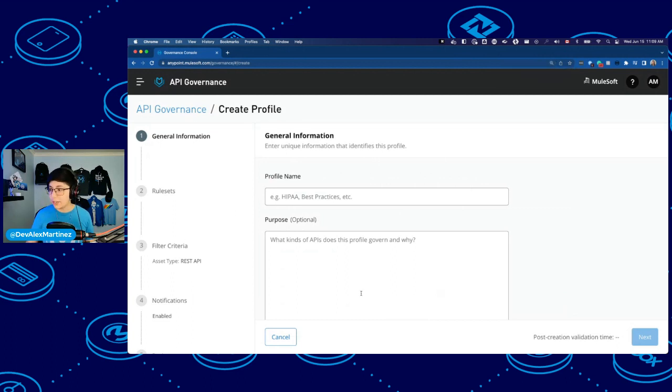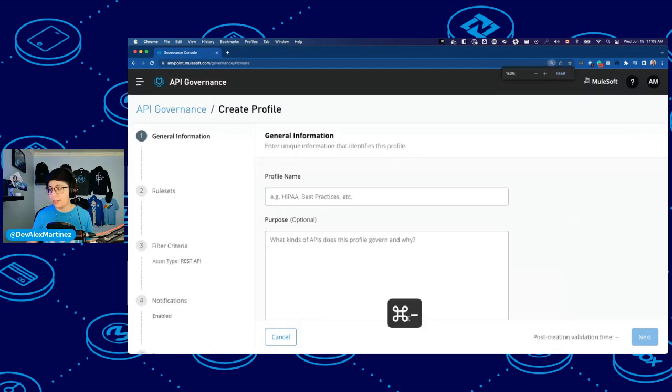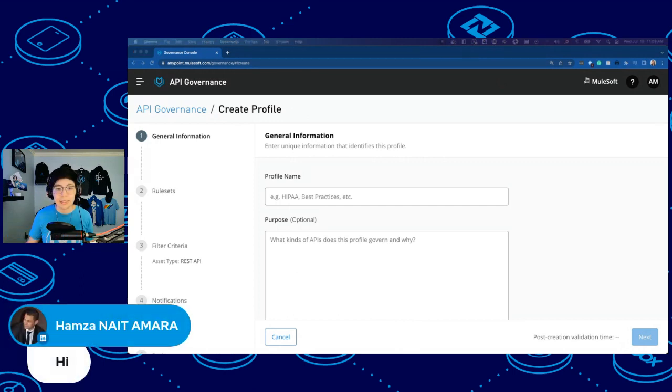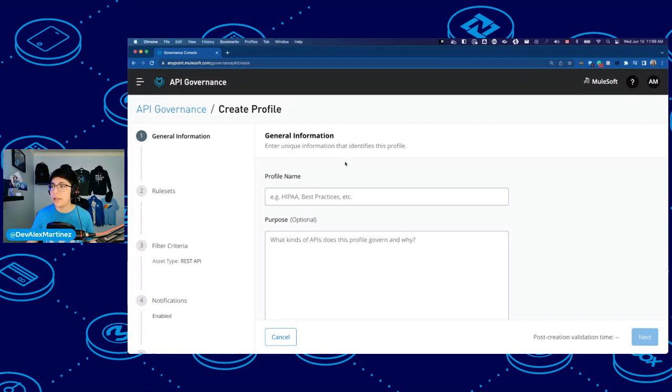Oh yes, and you can also see what I do on my keyboard. It's super cool. General information. Oh yes, I was talking about the tool.